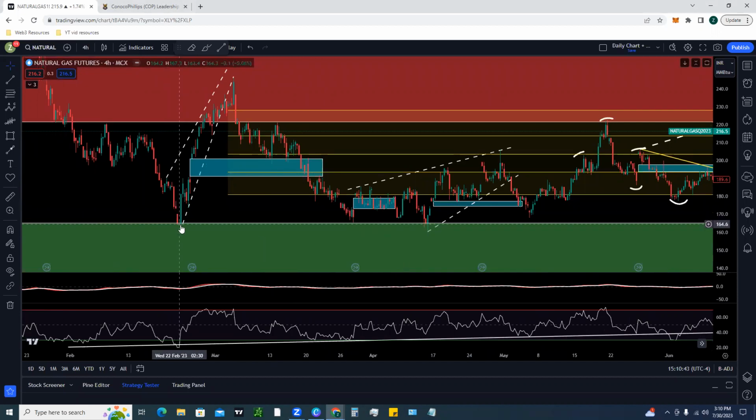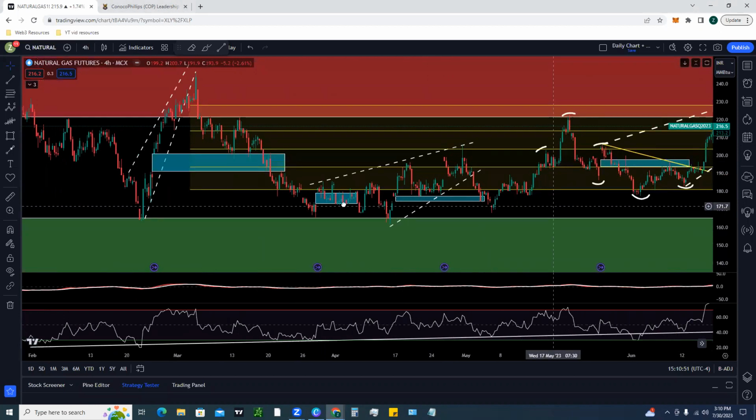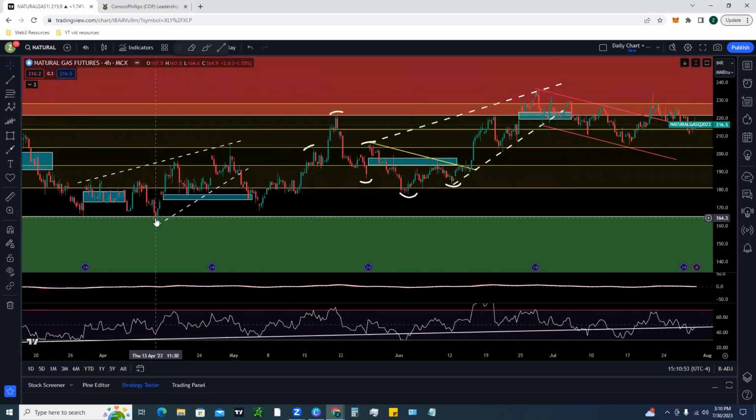You see, as soon as we come down into this demand zone, we immediately get a reversal candlestick followed by an engulfing. Over here, we come down into it and we immediately start pushing up higher again. And we haven't really retested this demand zone since early April. That's the last time that we tested that demand zone there.